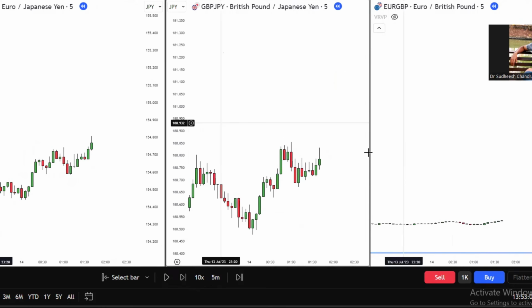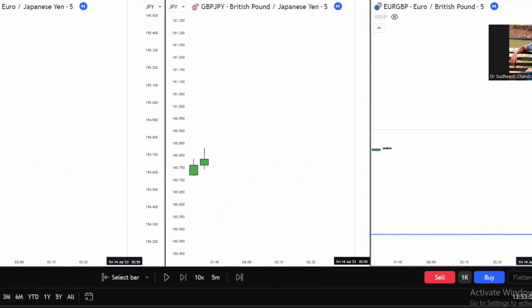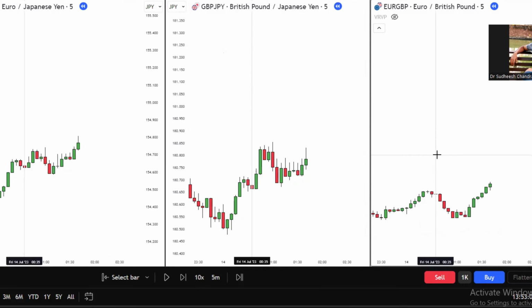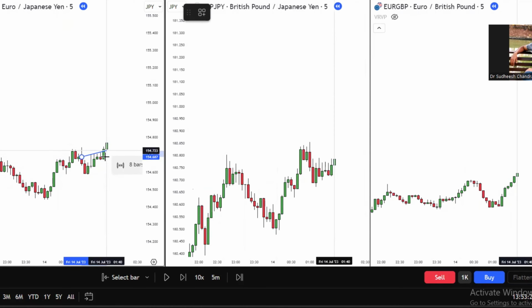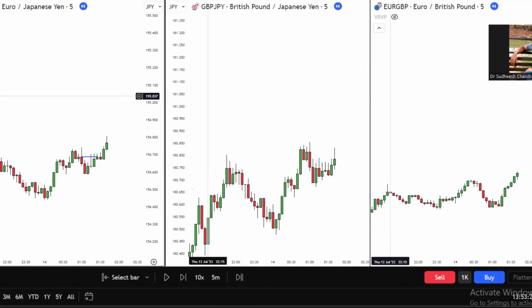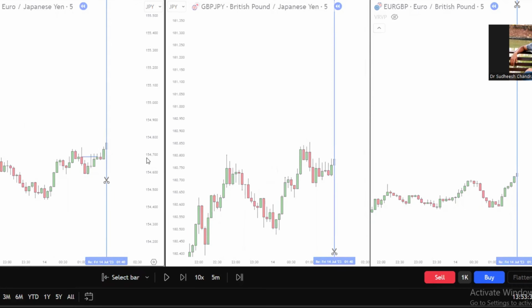So we know that this pair, Euro GBP, is bullish, so we will focus on buying euro pairs. When the 1 a.m. candle opened, it took this external range liquidity and then price closed over. So we had that nice CISD over here. Because of that CISD, we will position ourselves over here and place our long position. Let me just bring price here. This is where we had the CISD, and then we had a nice V shape.